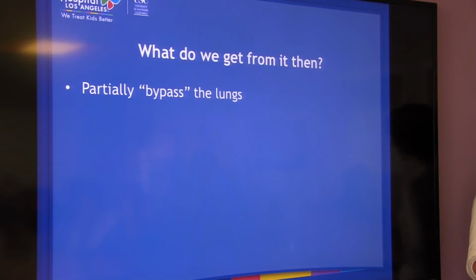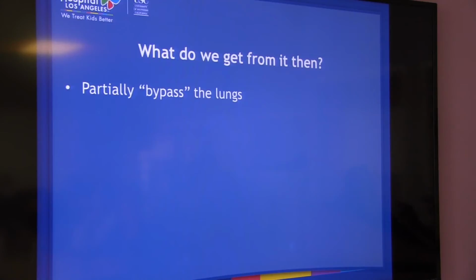Okay, so what do you get from VV compared to VA? What you get is partial bypass, and when we say partial bypass, the only thing that you're bypassing is the lungs, right? And you're not even bypassing the lungs. You're just taking blue blood out before it can get to the lungs, oxygenating it, and then giving it back in. The right heart still has to be able to handle it to put it through the lungs. The lungs have to have low enough resistance to allow the passive blood flow through, and then the LV has to be functioning well enough to take it over. So it really is just partial bypass.